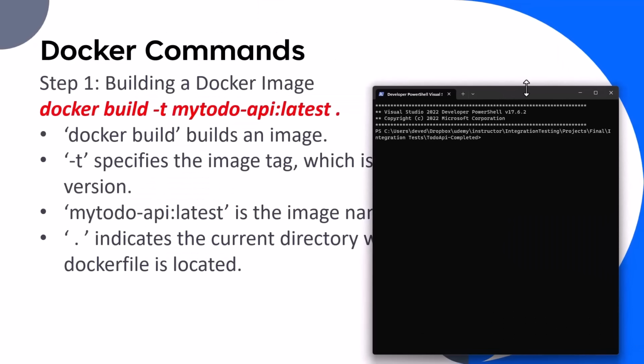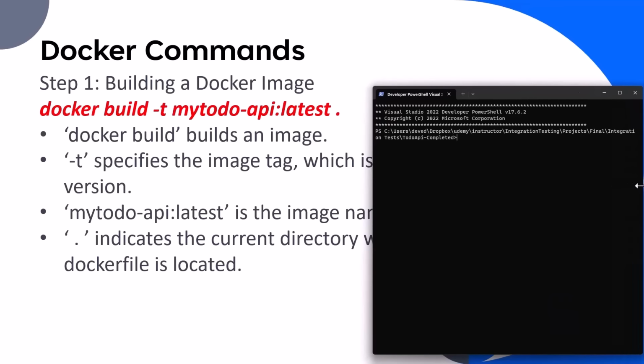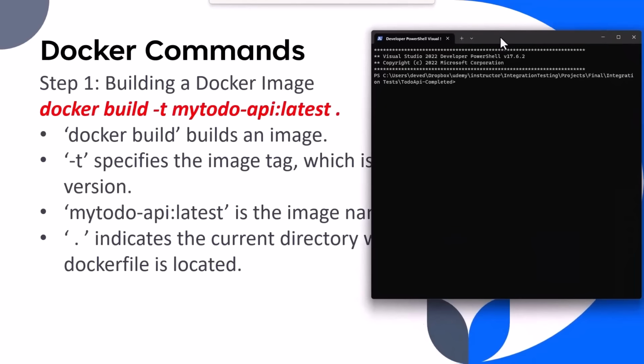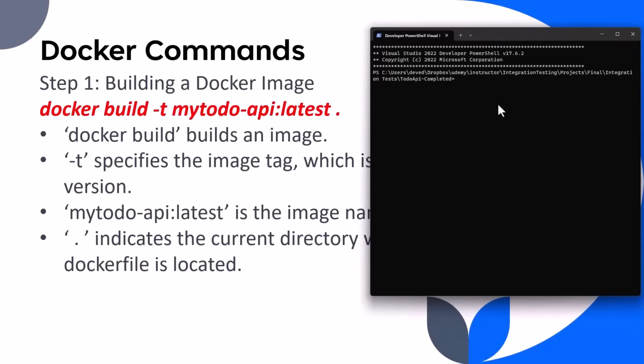I have opened them side by side just to see our commands and to issue the commands. So let's give it docker build, and then this dot.